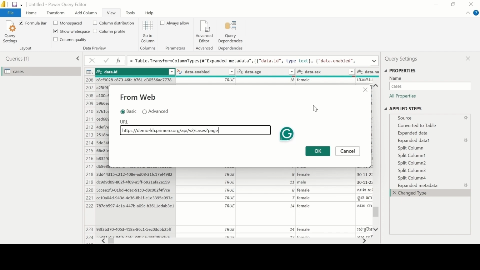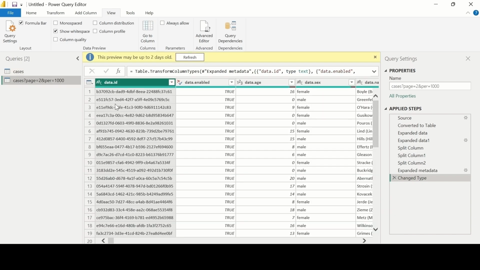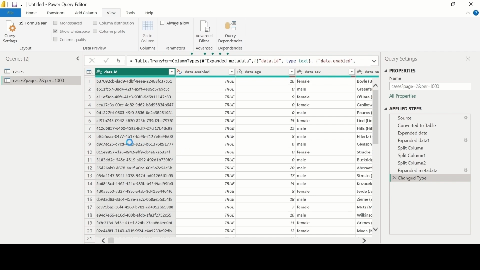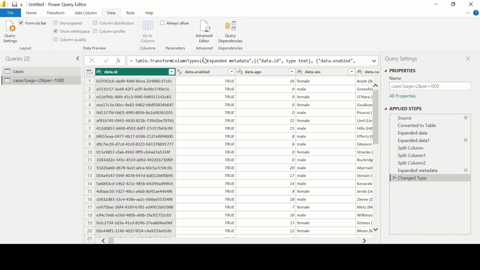Now we will pull page 2 with an additional 1000 cases. So then I have these two different calls: first 1000 and second 1000.